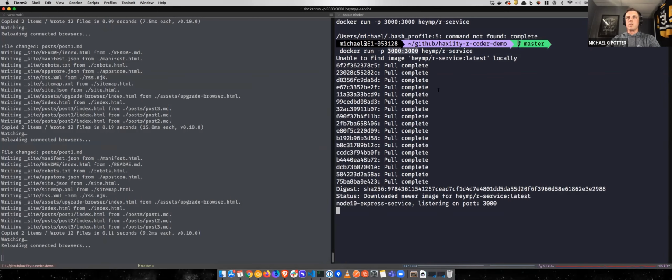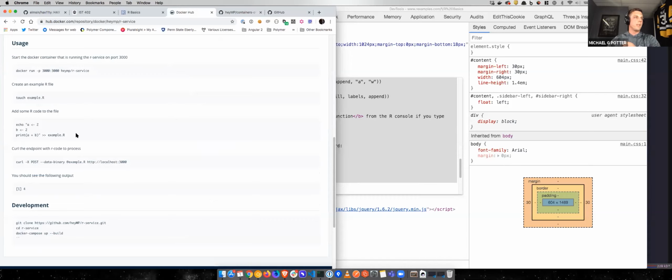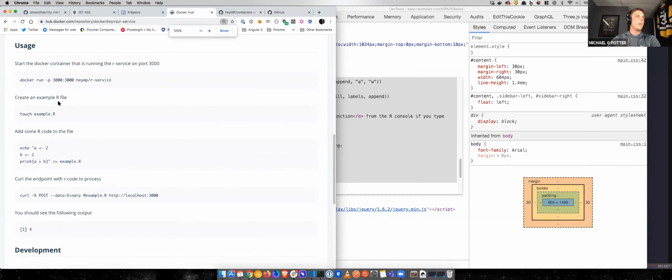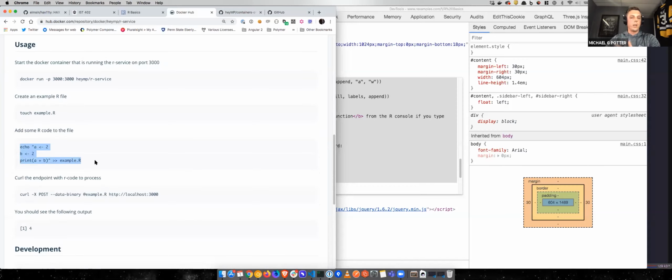And I'm just gonna expose it to a port so that our web component can talk to it. So how this image works, if we take a look at the README, is if we send it a chunk of R code, it should respond with whatever the output was from that server. So it's a pretty cool little server, little service.